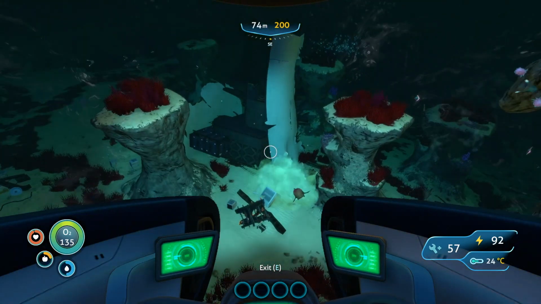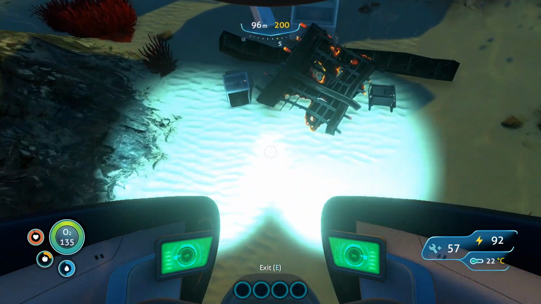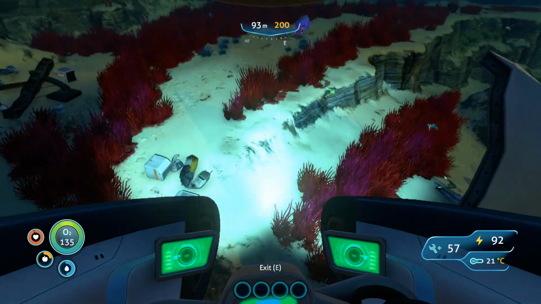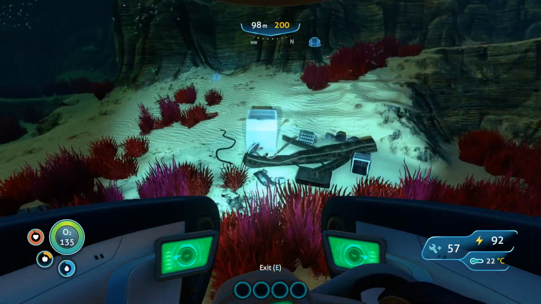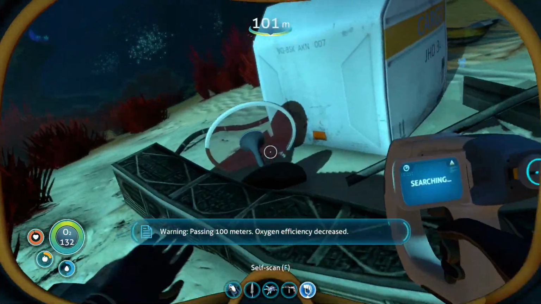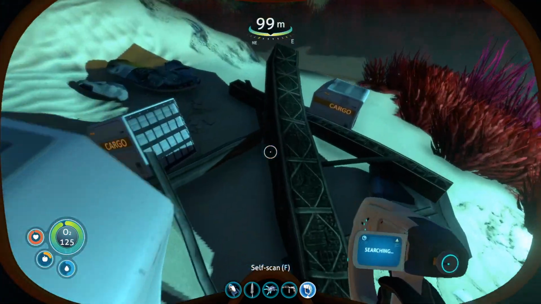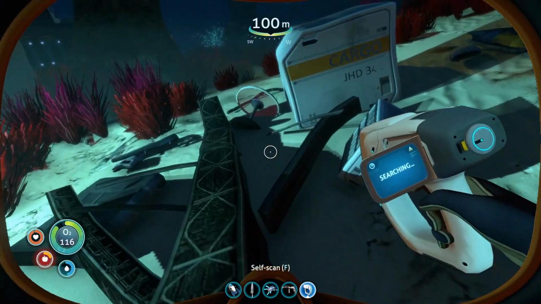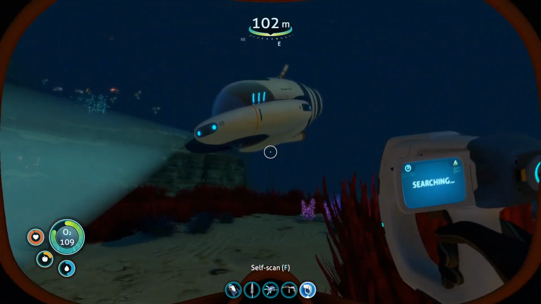And okay, we found another pod defended by sharks. This one's empty. And a whole lot of things here. Let's try to scan them. Oxygen efficiency decreased. No. Okay, nothing. Cargo's empty. Maybe I've been here already, I don't know. Okay.